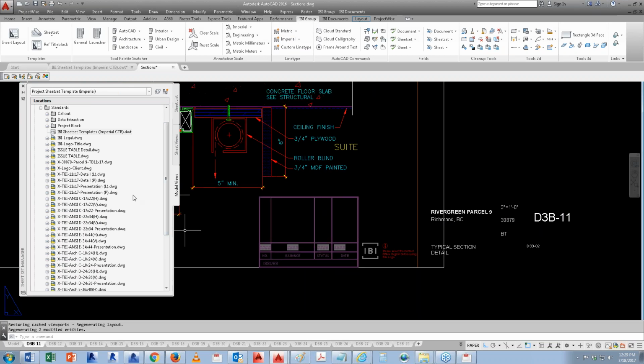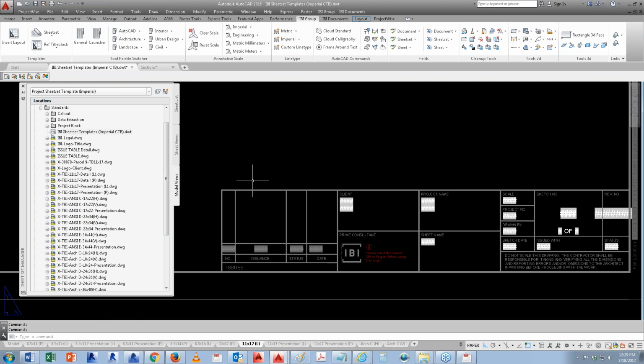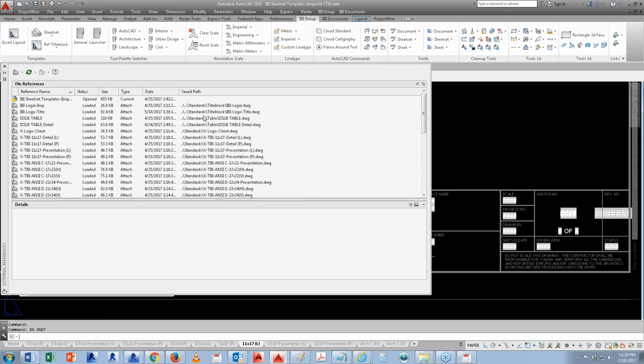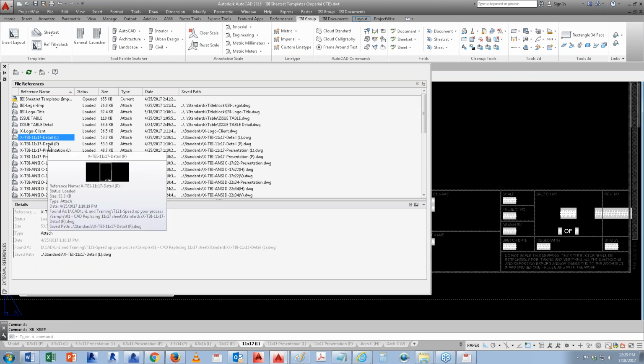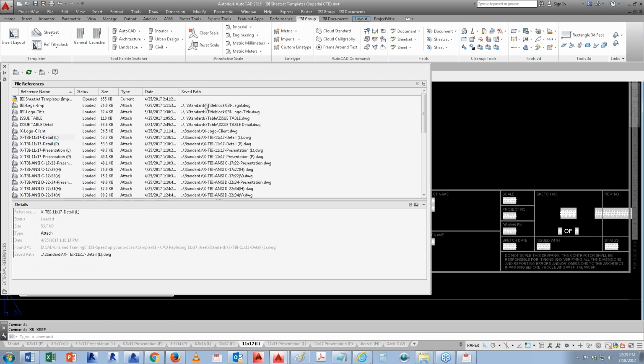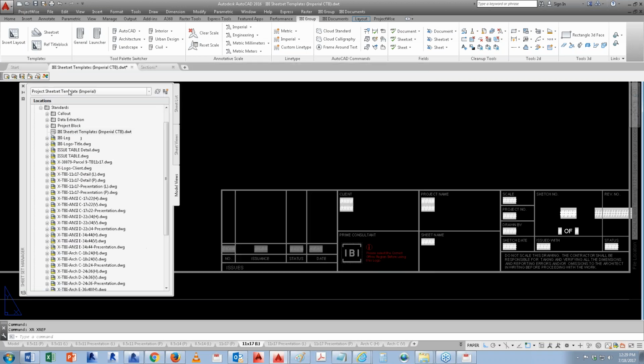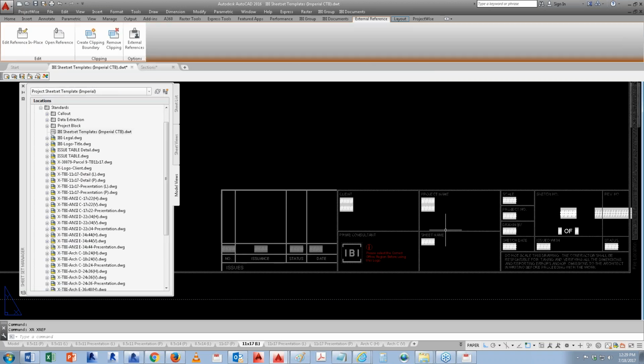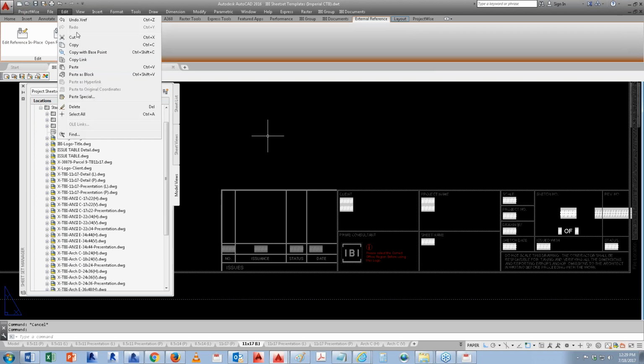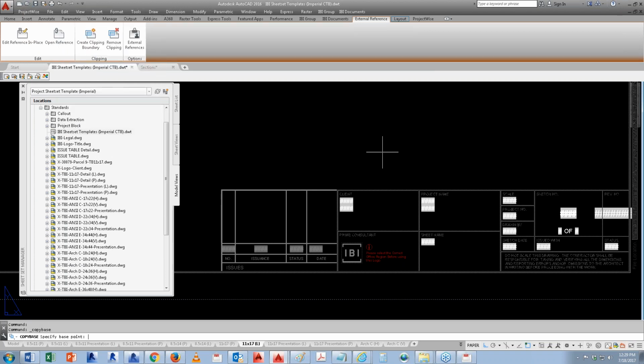So what you want to do next is copy the title block from the other drawing. So let's say, for example, make sure I change the xref path. Yeah, exactly. But this one's okay. I think it's the other two that's not correct. So I think I'll probably have to change that in the future. Okay, so what I'm going to do is just copy this, edit, copy base point, 0, 0.